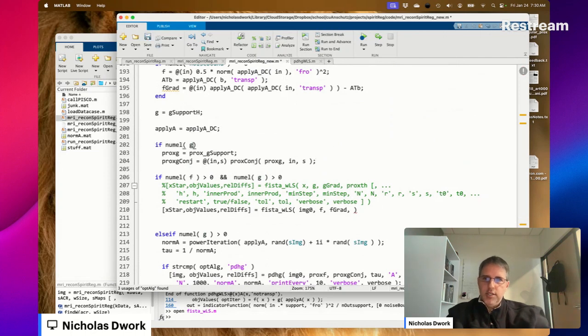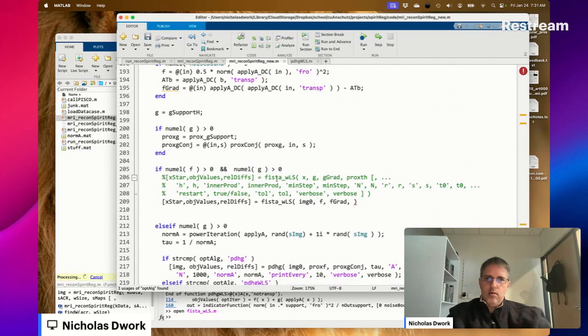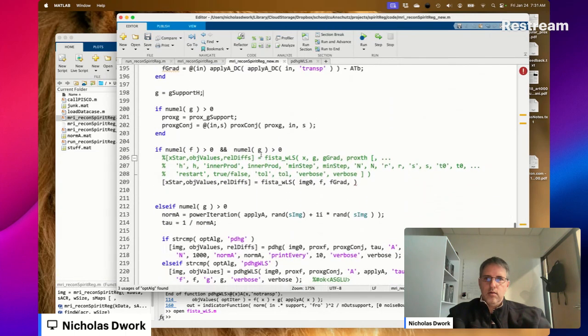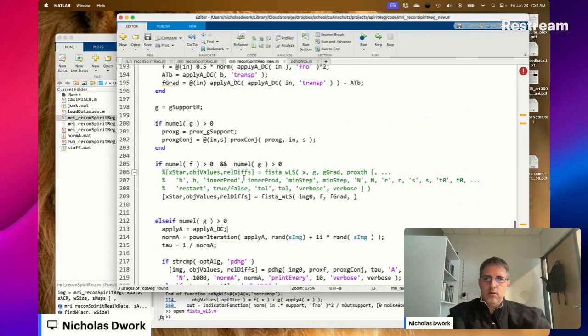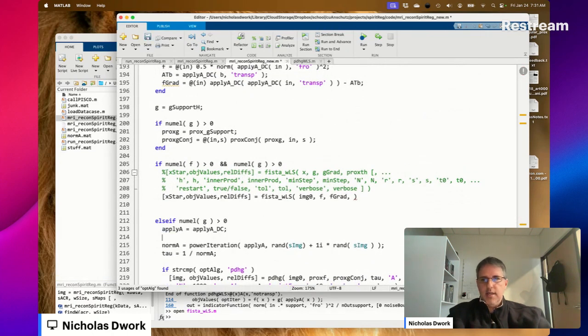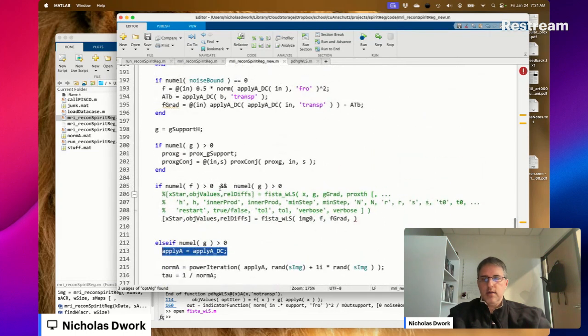If nominal g is greater than 0, this is going to have to change when we start adding more and more constraints or different constraints.